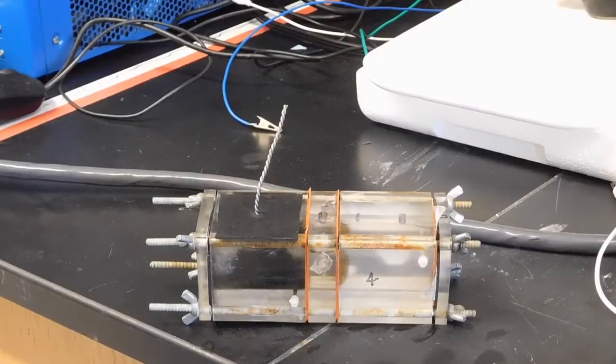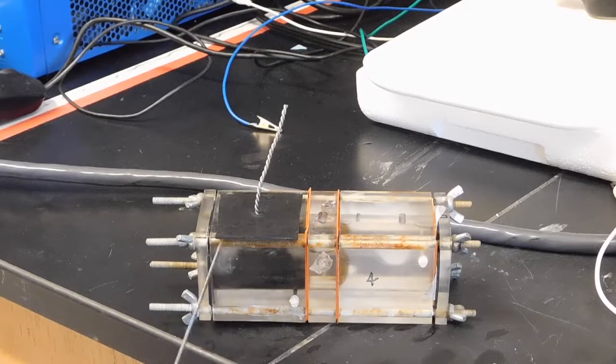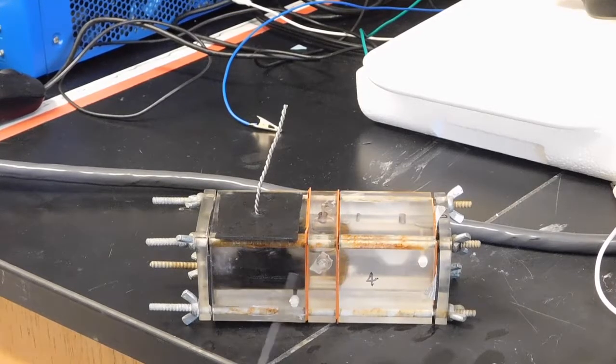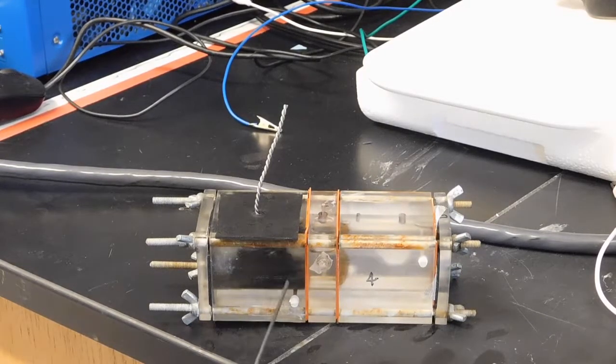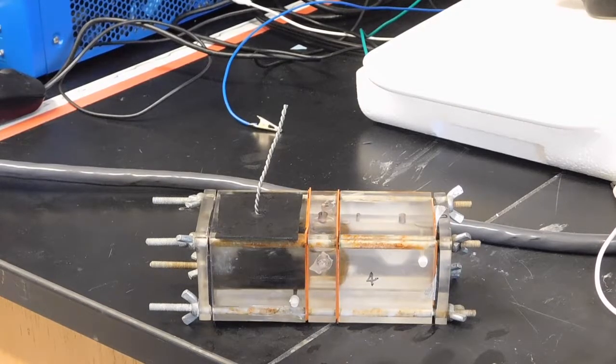So now we are going to talk about the supercapacitive microbial desalination cell. The microbial desalination cell is composed by three different compartments. The anode compartment in which there is a carbon brush and activated sludge that contains organics. In the middle chamber there is a desalination chamber that contains salty water and here on the right there is the cathodic chamber that contains water or wastewater. So the three chambers are separated by two ion exchange membranes that work as a physical separator and help the exchange of ions that we want to move.